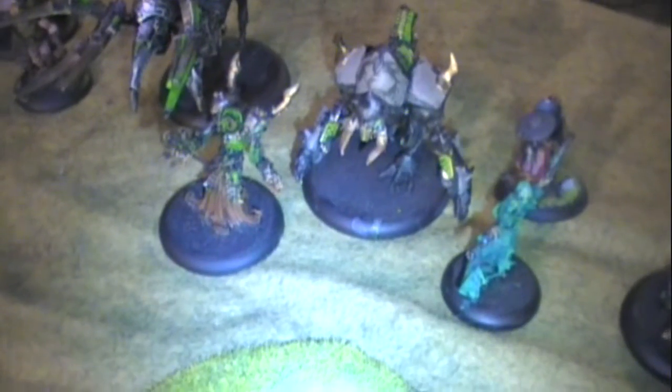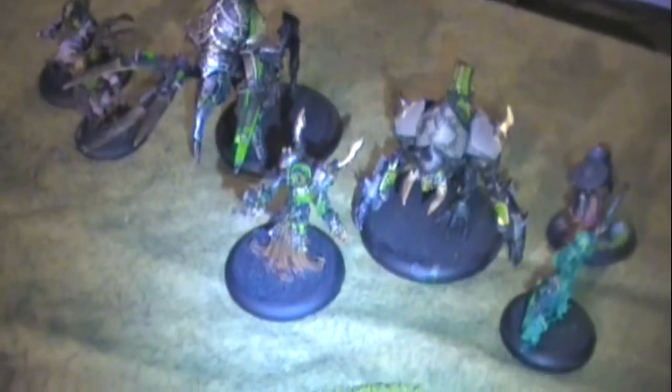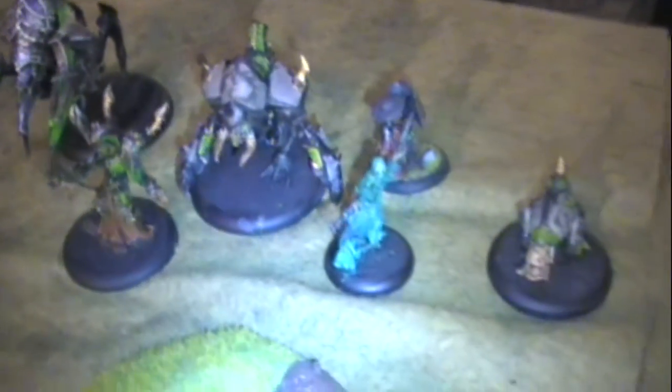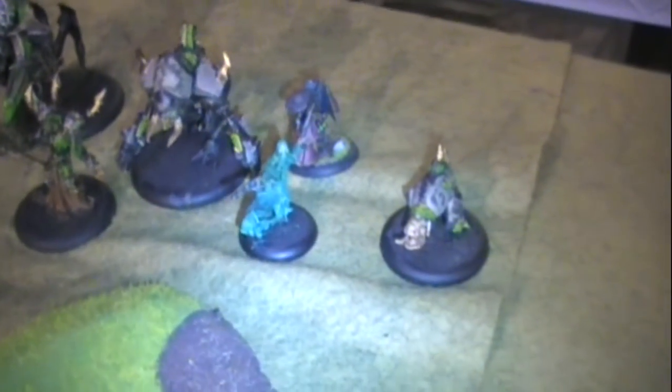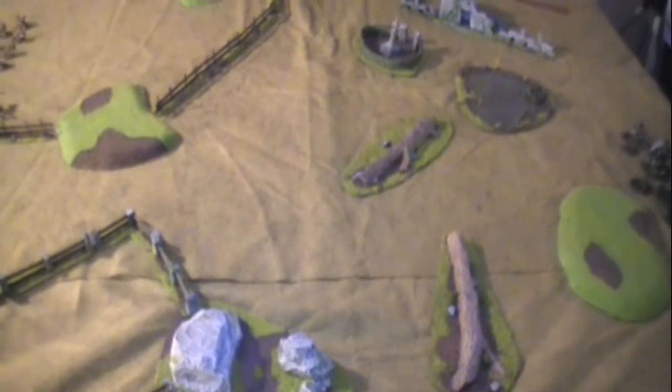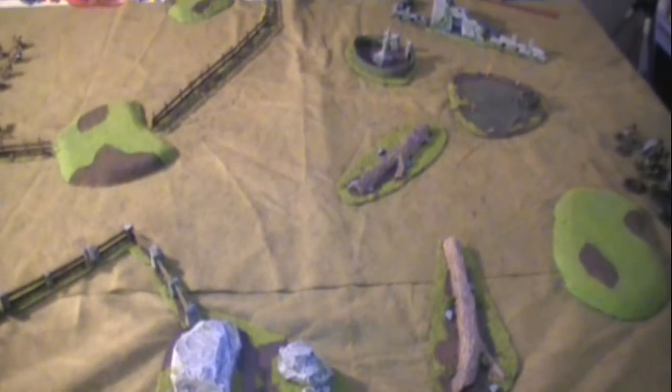On the Cryx side, the Lich Lord, Scrap Thrall, Mechanika Thrall, the Harrower, Slayer, Pistol Wraith, Bonejack, and Gorman the Wolf. They've got a fairly open board as far as terrain goes, and we're going to go to turn one.